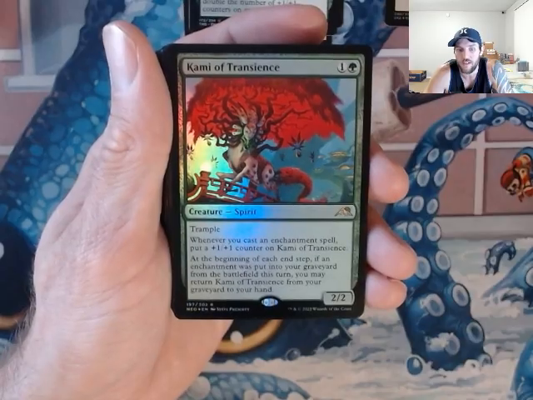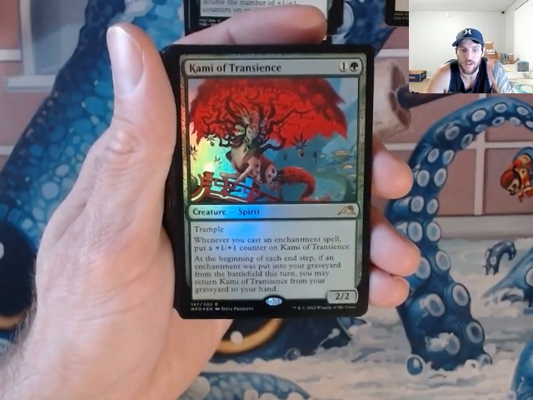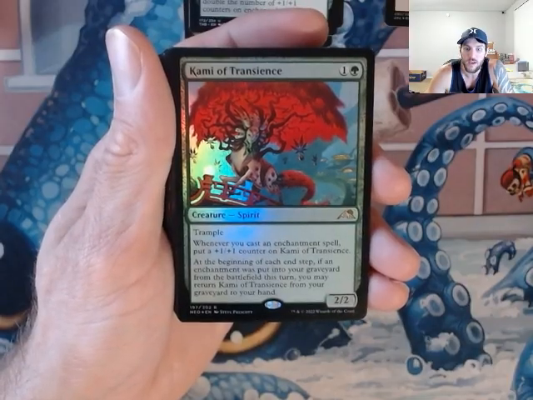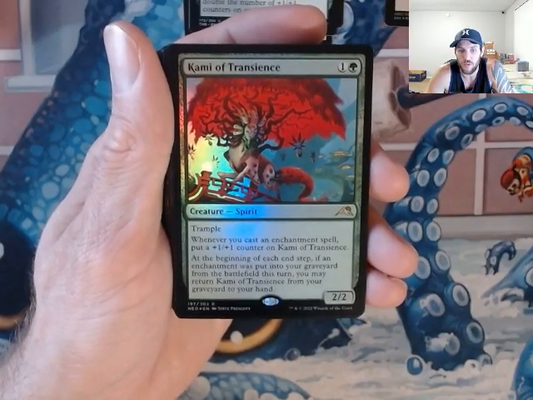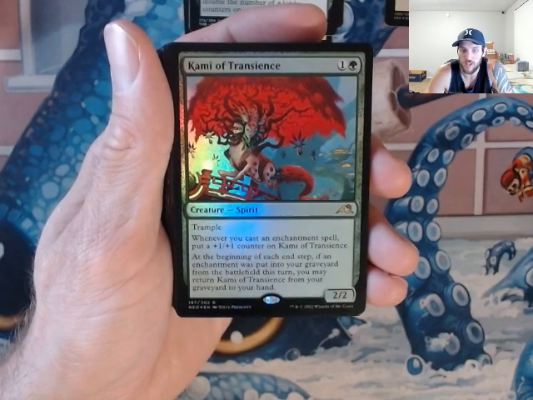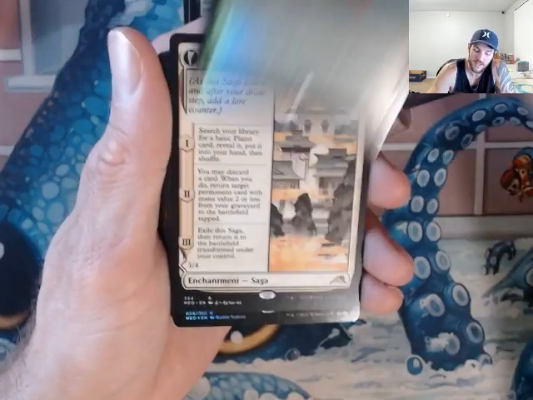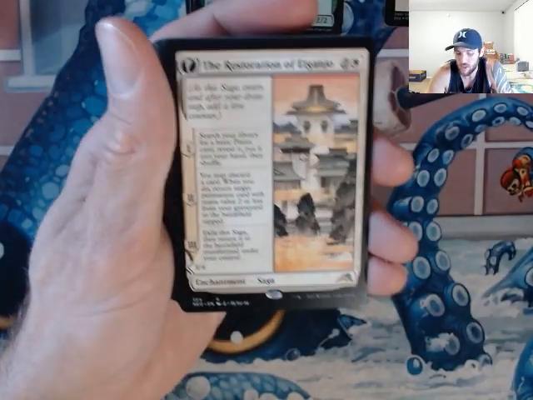And this definitely saw tons of play in Standard and was one of the top decks for quite a while. Basically, he's going to get a +1/+1 counter whenever you cast an enchantment, and then if he's in the graveyard and an enchantment goes to the graveyard, you can return him to your hand and replay him. So recurrence, that gives card advantage.